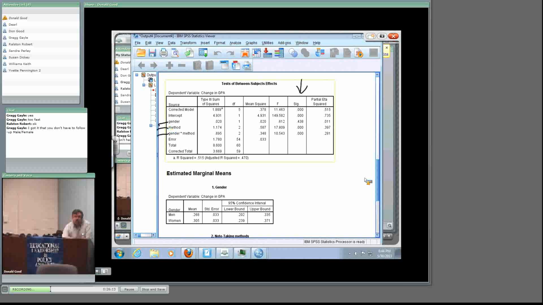No. Is there a significant difference somewhere between the different methods? Yes. How about the interaction of gender and methods? Rats, yes. So we've got to deal with interaction. Again, interaction means that some method affects some portion of some gender differently. And again, this is a 3x2, so there are 6 possible ways you can have things.